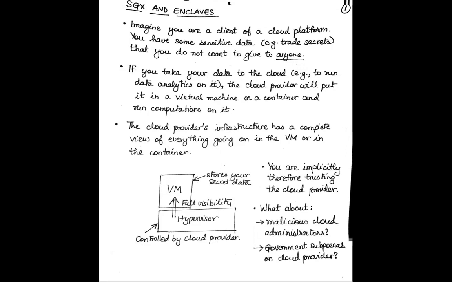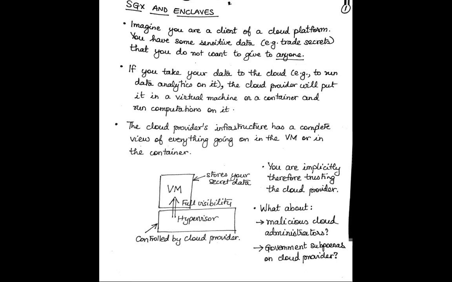Okay, so let me introduce this subject by talking about a problem, which is a fairly important and real world problem that many clients of cloud computing face. So let us say that you're a client of a cloud platform, right? Maybe you want some credits on Amazon, and you want to run your computations on Amazon because you want to get the benefits of cloud computing, which is scalability, not having to procure and maintain hardware platforms at your end, and so on.